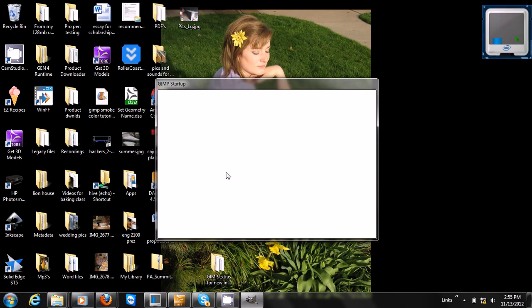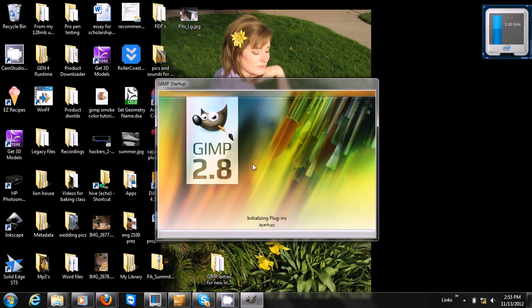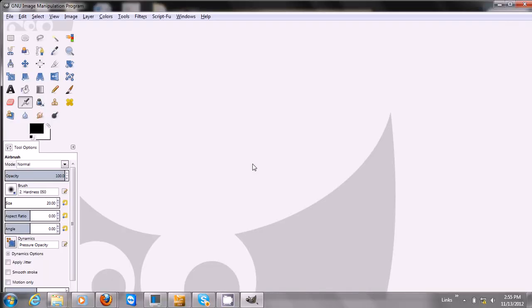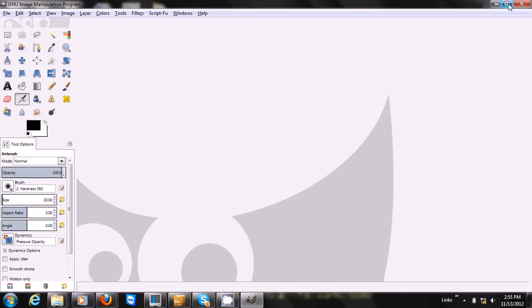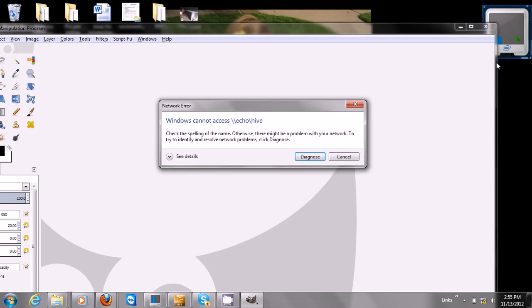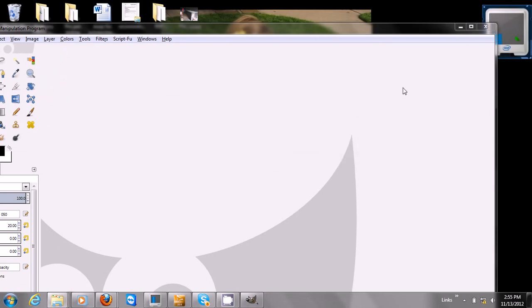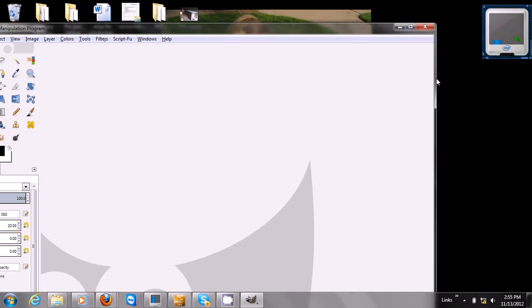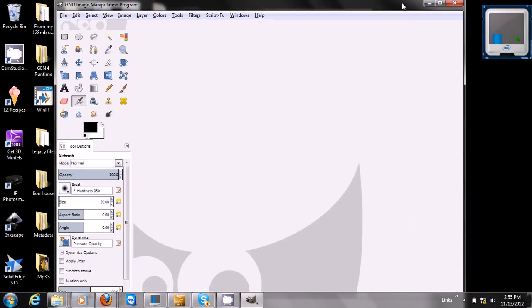It's just starting up right now. It's kind of going a little slow. I was just on two monitors and I just took this off, so hopefully this will load up on this monitor. Okay, let's see. Maximize to this one. Give me just a second here. Switching between monitors can be a hassle sometimes.